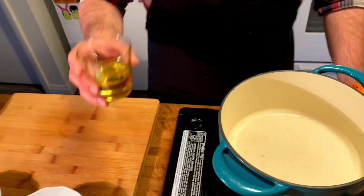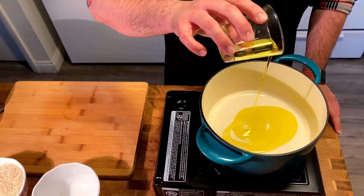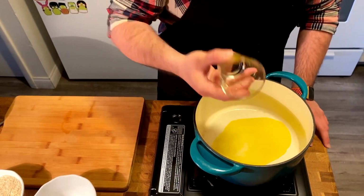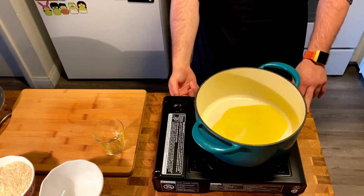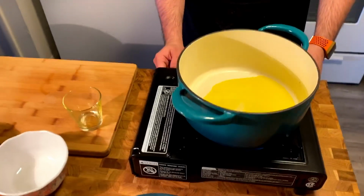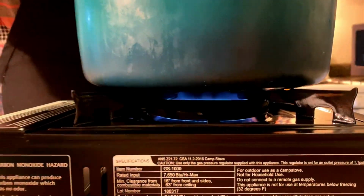Alright, let's go ahead and put our 2 tablespoons of oil into the pot. I'm using olive oil for this recipe. I couldn't find any canola oil anywhere, but the product should come out exactly the same, so no worries in that direction. Alright, let's go ahead and set this to a medium flame.